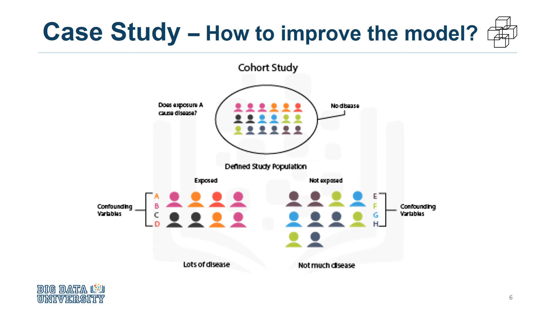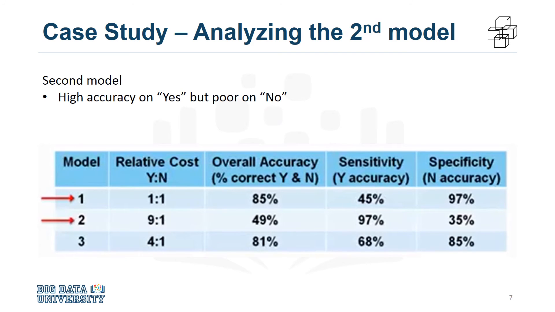The default is 1 to 1, but the decision tree algorithm allows the setting of a higher value for yes. For the second model, the relative cost was set at 9 to 1. This is a very high ratio, but gives more insight to the model's behavior. This time, the model correctly classified 97% of the yes, but at the expense of a very low accuracy on the no, with an overall accuracy of only 49%. This was clearly not a good model.